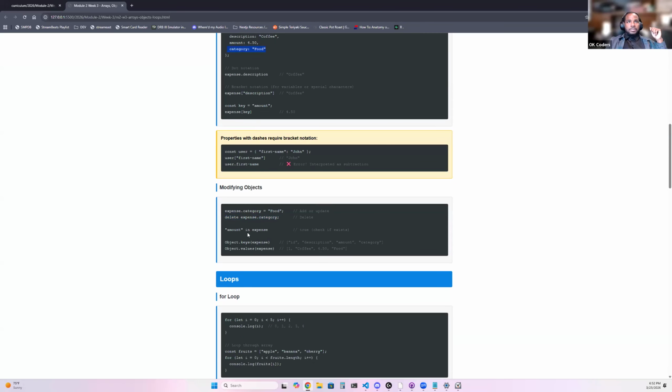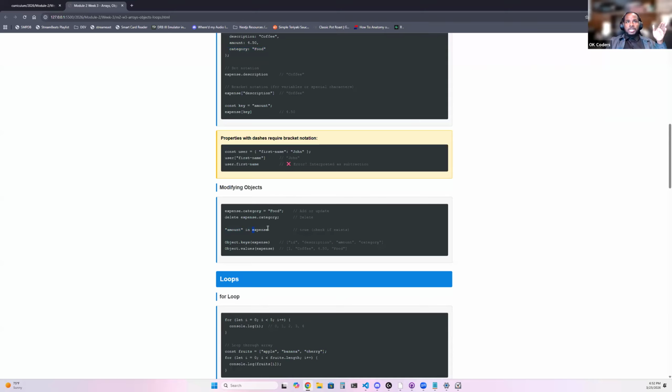And then it's going to have amount in expense. This is kind of like shorthand, right? You're saying, okay, amount in expense.